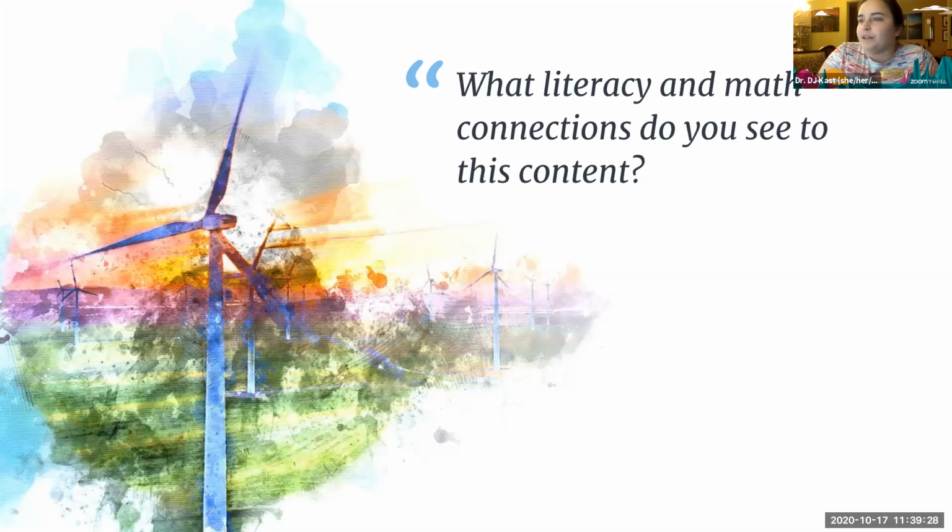But now that you've learned a little bit more about CO2 today, about potential CO2 sensors, and some ideas for greenifying your schools, what are some connections that you see to both literacy and math? Because I know that especially for the elementary educators in here, that's a giant focus. So what are some ways that you see connections in what we've learned about and discussed today?